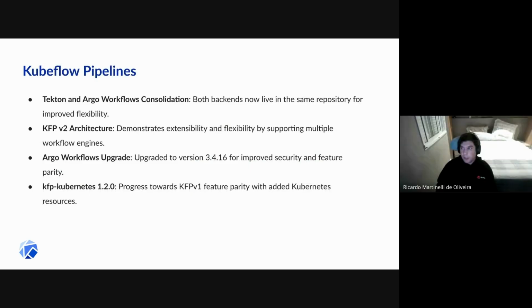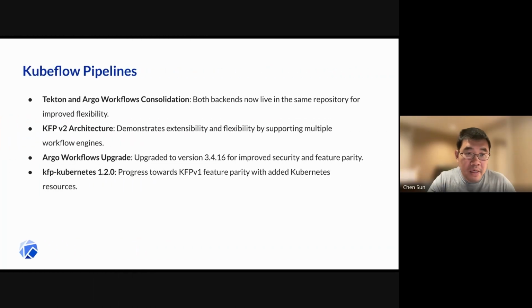Thank you, Andrew. The next working group who's going to talk about the features is the Kubeflow Pipelines team. Hello, my name is Chen Xiang. I'm the pipeline working group lead from Google. In the Kubeflow 1.9 release, we've made a couple of key updates to Kubeflow Pipelines. First, we have the KFP Tekton and KFP Argo consolidation finished. The codebase for the two backend engines now lives in the same KFP GitHub repository. This is a major milestone that simplifies the orchestration engine management and the code sharing.